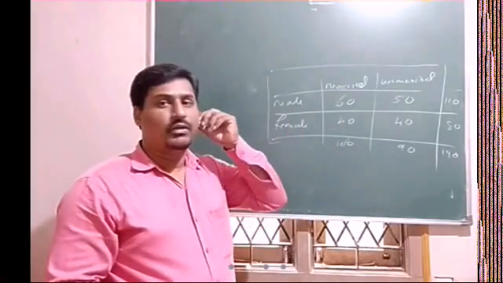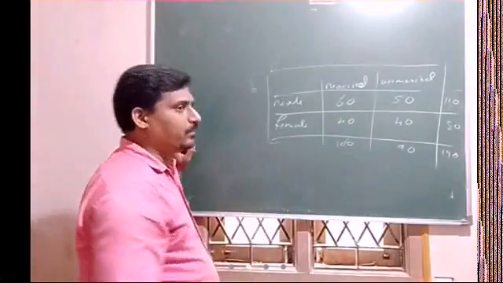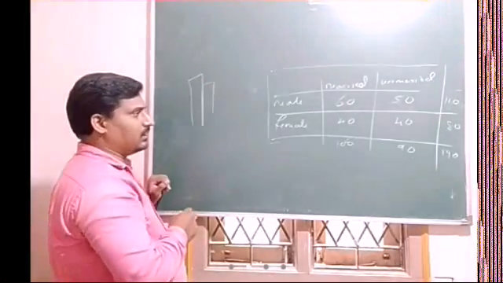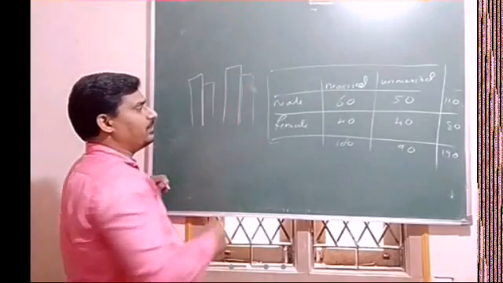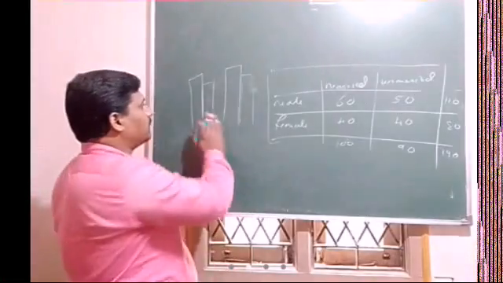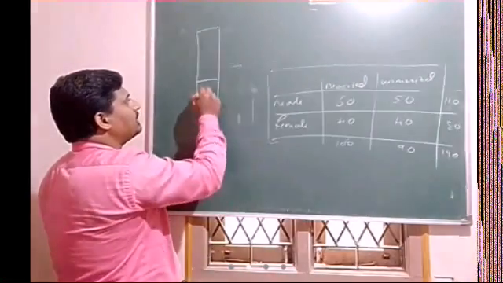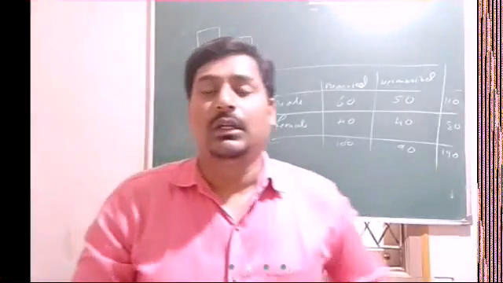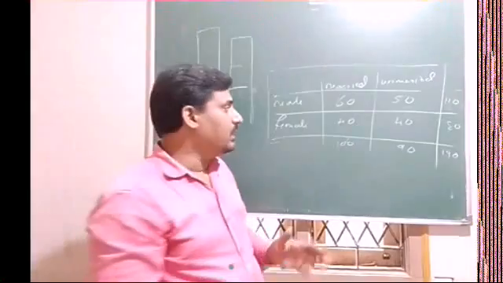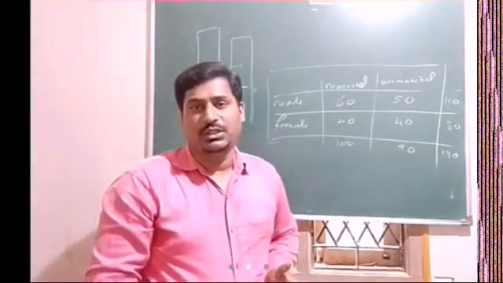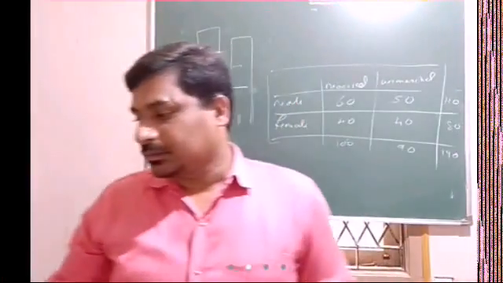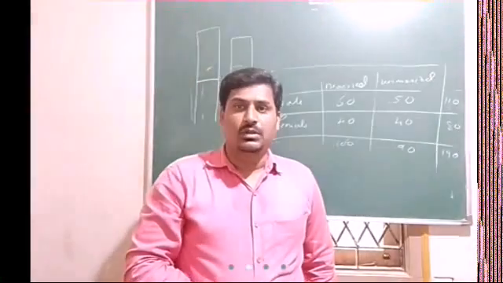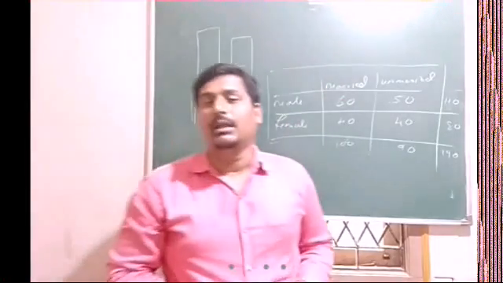So here we can give a particular picture: married male and married female with the help of one bar. One bar shows married male, married female. Then unmarried male, unmarried female. Each bar shows one aspect, or maybe total male population married and unmarried, and total female population married and unmarried. So with various types of graphs or diagrams, we can show the data when we put it in a table. Otherwise, it is not possible. And last, it facilitates computation of various statistical measures like average, dispersion, and correlation. Here it not only refers to this table, but also the frequency table.